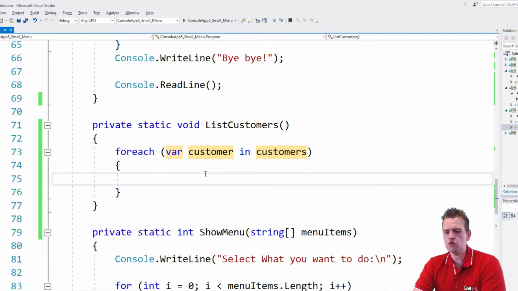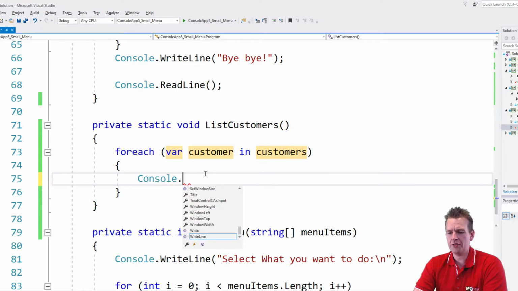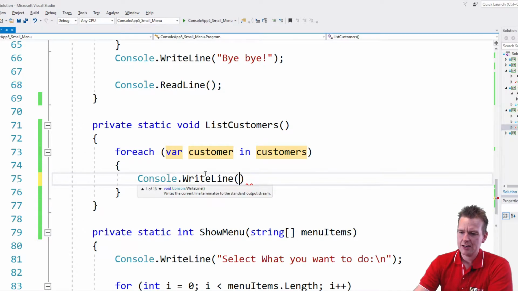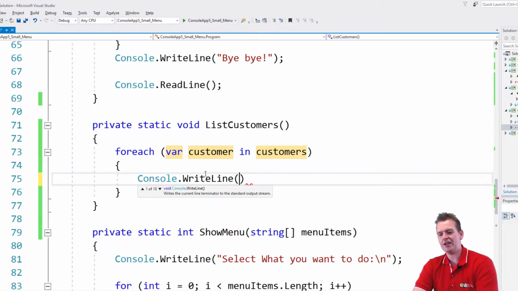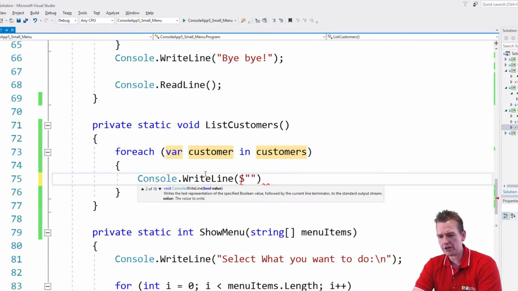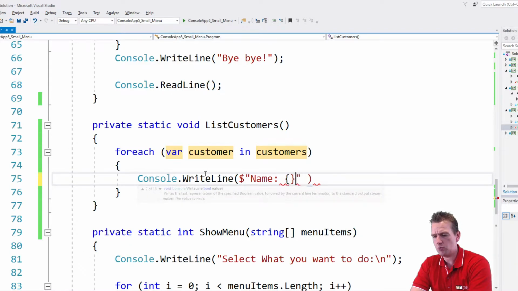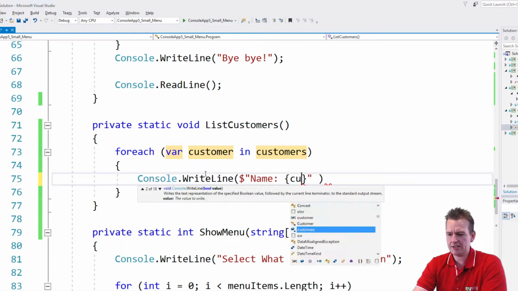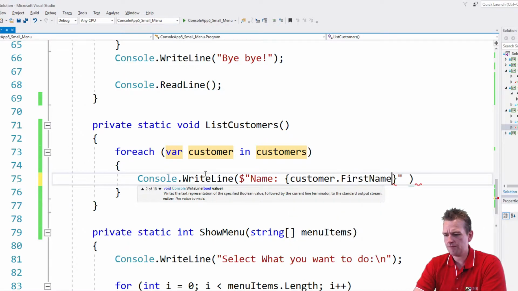What we're going to do is we're going to write line all of this. So console write line like this. And here we'll start out with the dollar sign. Oh yeah, the dollar sign, that works. I'll write name, that's for the customer name, and then we'll add these curly brackets, whoops, we need to be inside, we'll add these curly brackets. And here we'll actually do customer dot first name, right?